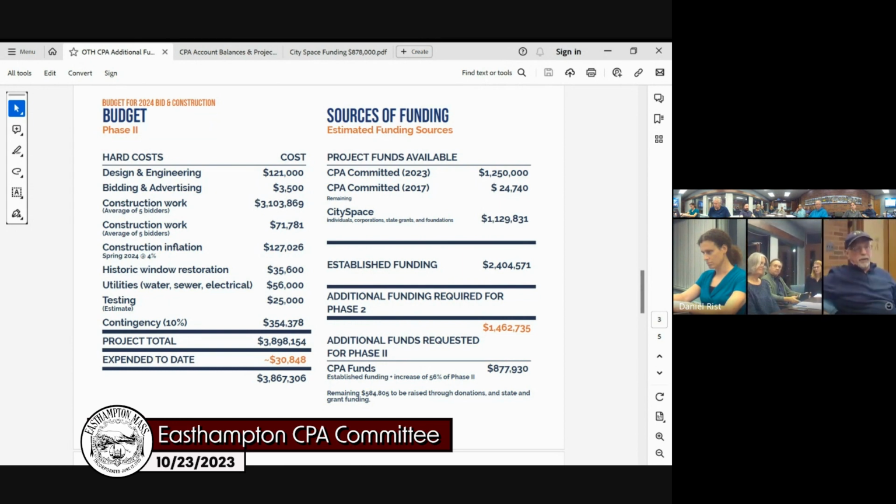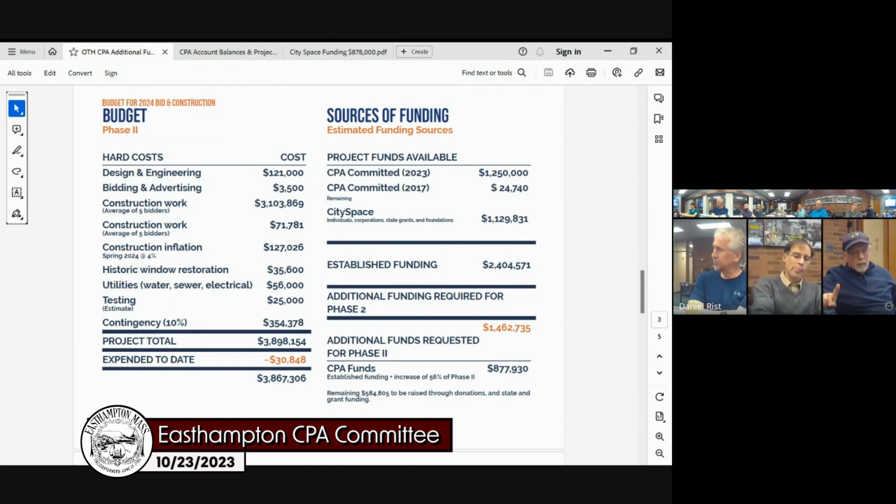The only thing I can say to that, John, is get it done sooner rather than later. Exactly. Because there's a $354,000 contingency you can see in the budget. That's only 10%. But I know the architect well, worked with her on some projects, and I know that their estimates are really good. And as Mike said, they took the middle ground on them. So in my opinion, you've got to go soon because inflation isn't stopping. It's a lot lower than it was.